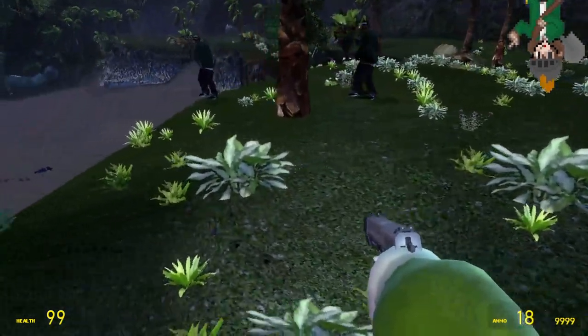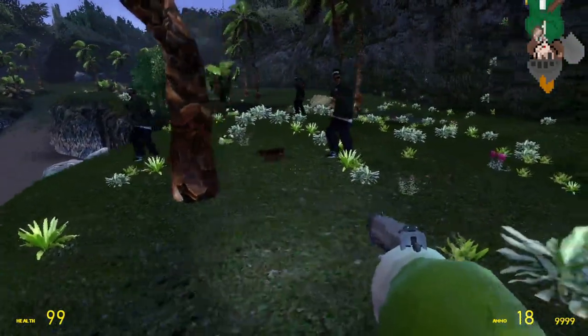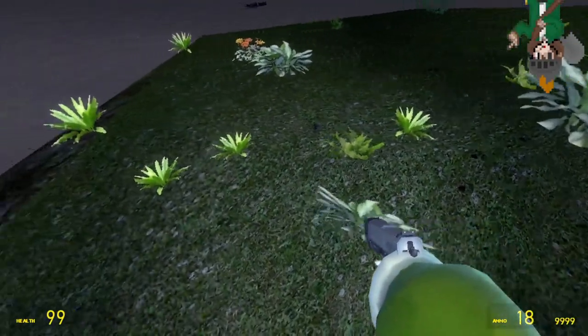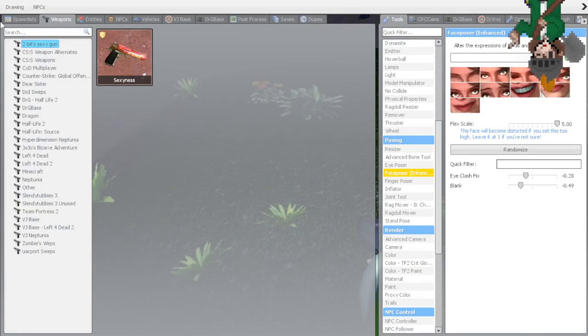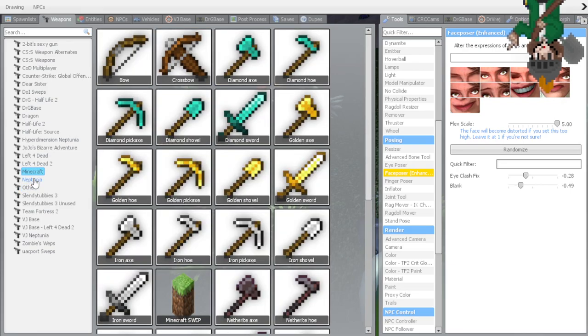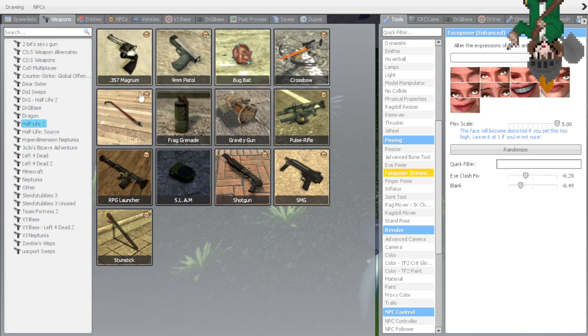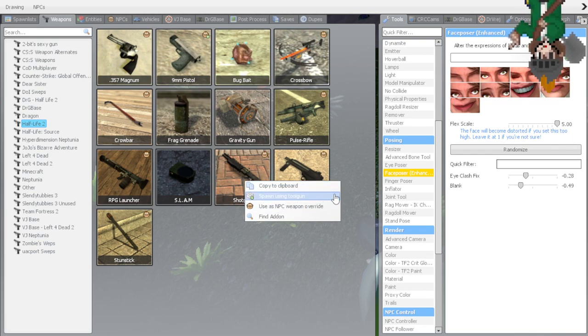Oh, wow, I have infinite pistol ammo now. Where'd he go? Did they kill him? Or, oh, there he is. Ryder, my boy, please. Take a weapon. What are, like, default weapons that I could give him? Half-Life 2, maybe. Sure, give him a shotgun. Give him spread. Use as NPC weapon override.